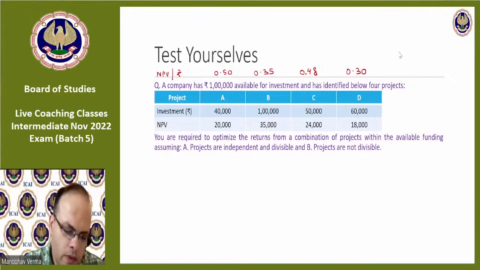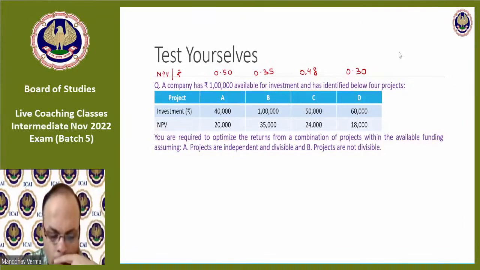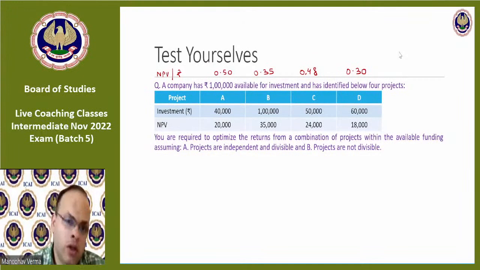Smita, your point was with respect to the last illustration, am I assuming? You're talking about initially we can select B, C, and we get NPV 43. So again, Smita, it depends on whether the project is divisible or not. If the project is divisible, you can go to any extent, but if it's not divisible, you should select any combination which can maximize your NPV. Gayatri says only project B. Why?